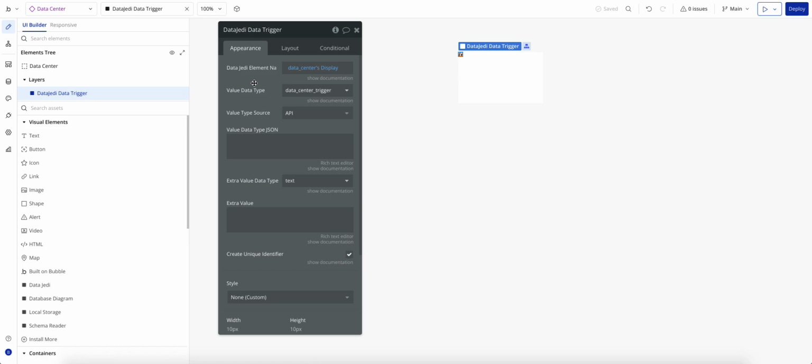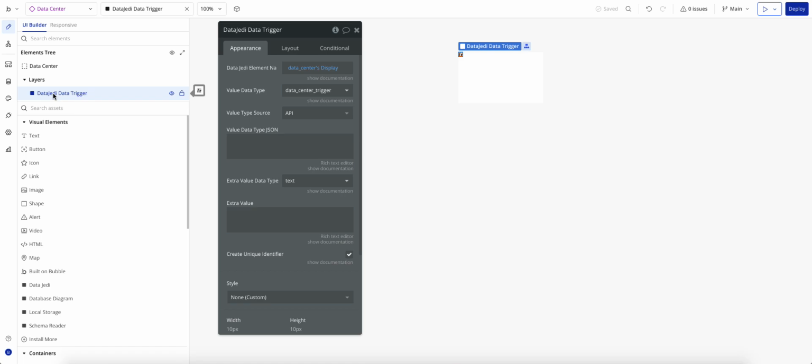Now, in terms of the use of Data Jedi, this plugin is not used just to save workload units. That is just a very simplistic idea of what it does. That is the way in which I came to create it, but that's not at all the only benefit. There are enormous value-add benefits to using this plugin.